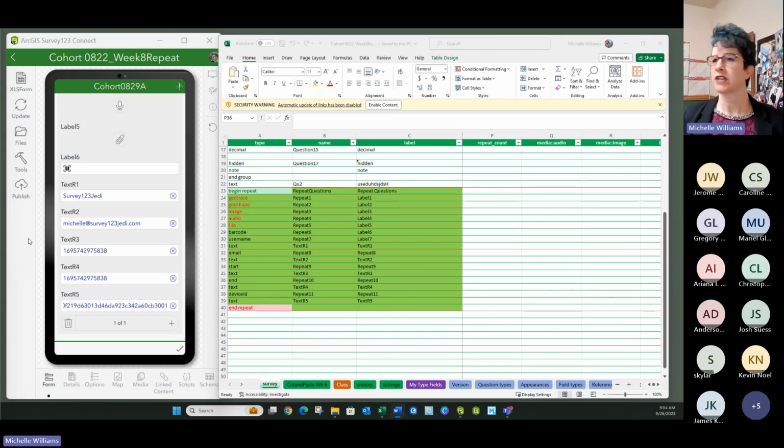We also talked about GeoTrace and GeoShape. What is the difference? Well, as I was looking at the two, because I don't usually use both of them, and there's a reason for that. GeoTrace is to create a line feature, and GeoShape will create your polygons, your circles, triangles, squares, rectangles.